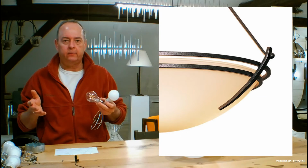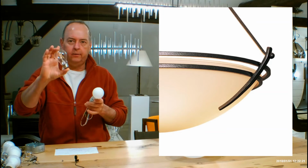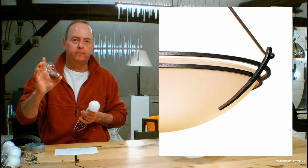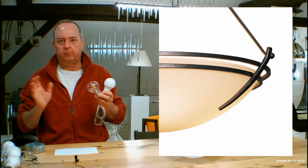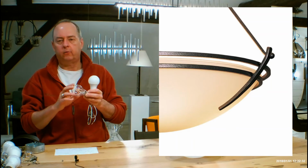It's a dimmable fixture, so you'll probably want to buy dimmable LEDs if you want to go there. I have found this one up to 150 watt equivalent at Walmart when I went in, and it was in a 4-pack. Everything was perfect. It was a dimmable fixture. It was 3000 Kelvin. And it gave a tremendous amount of light.